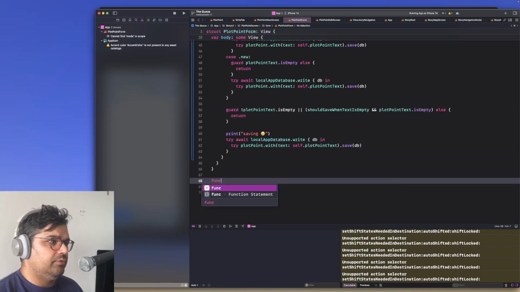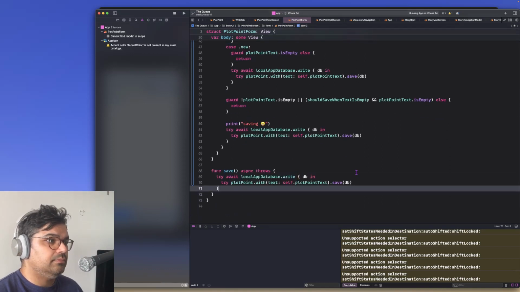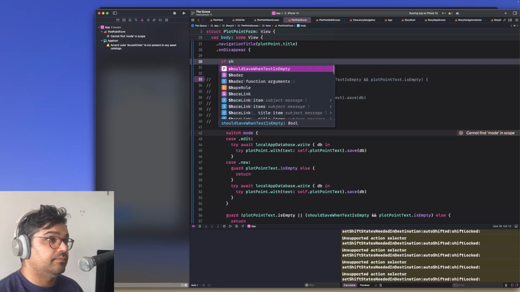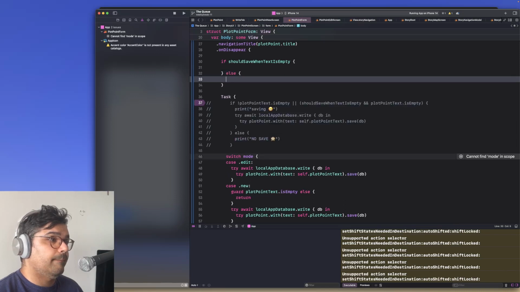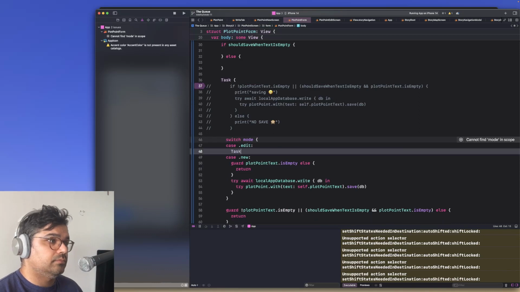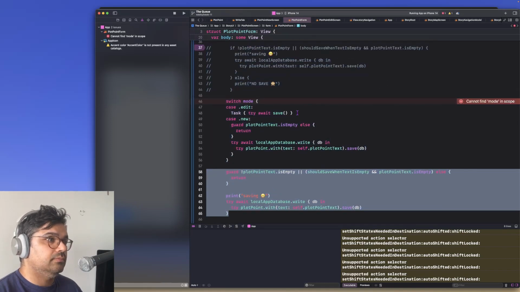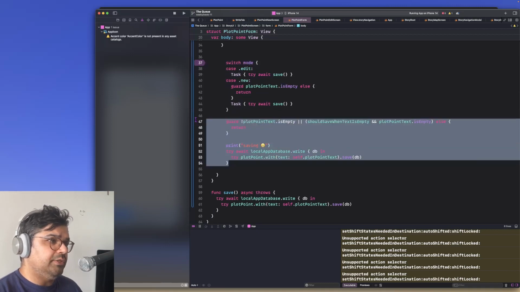So if we had a function for saving and it was async throws and all it did was this business, then we could say something like, yeah, let's take the task off of this. Let's see if we delete all this stuff.